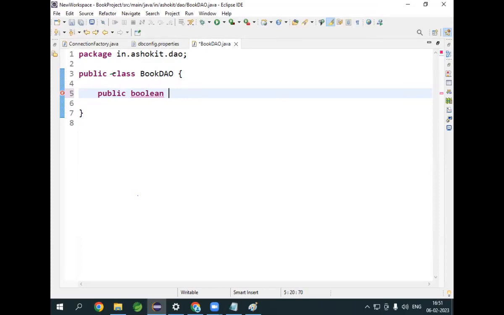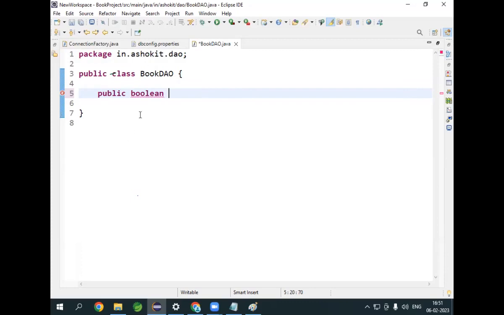If a record is not inserted successfully, send a failure message. How will we understand whether the record is inserted or not inserted? Based on the return type of the method. My method will insert the record into the database. My method should return some status back to me, either record inserted or not inserted.